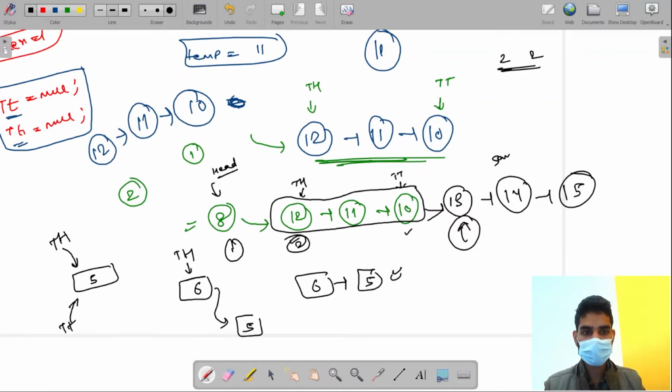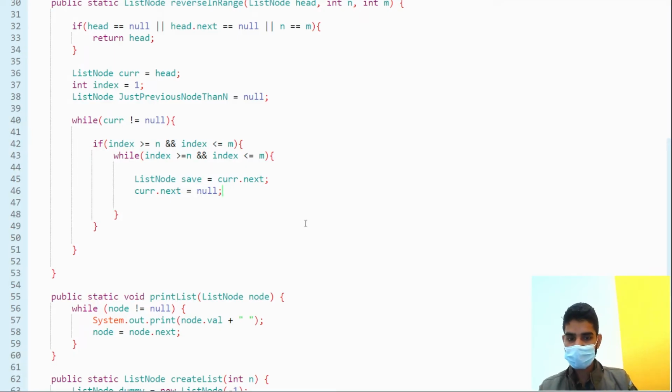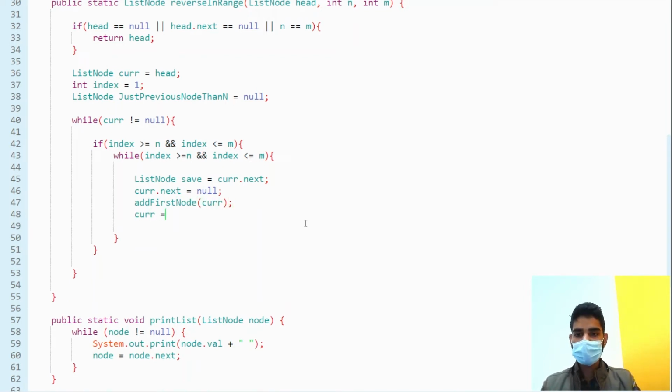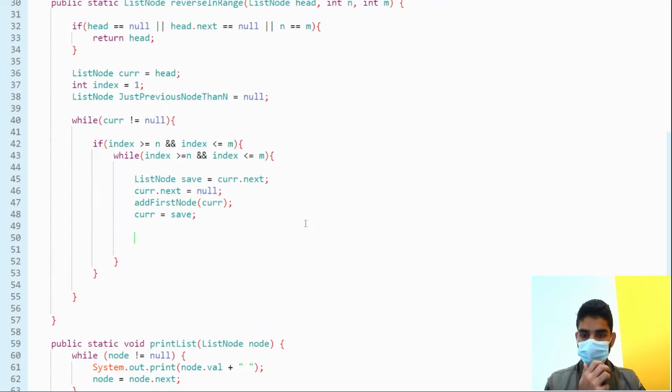Then I will put the next pointer of 13 as null, so that I got only 13, and then I will perform some actions, which is add first node and just pass the current pointer. After that, just shift current to save. Understood?